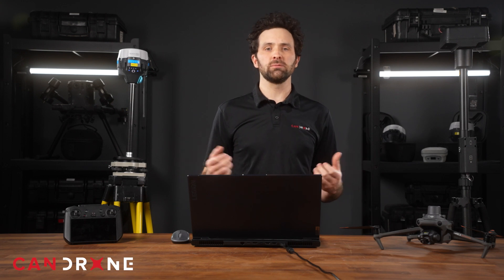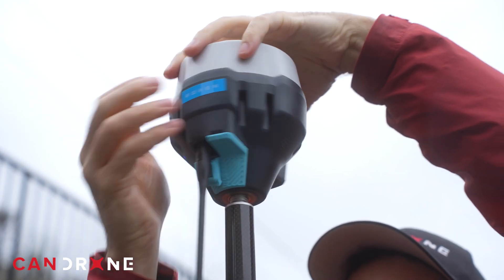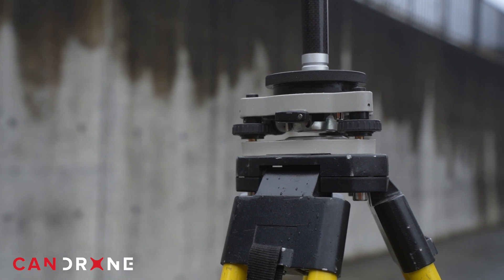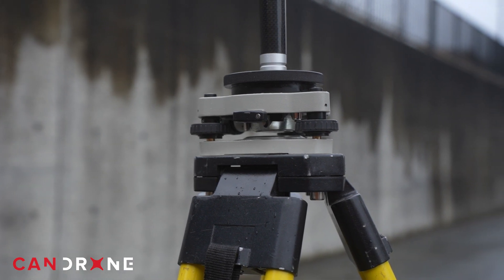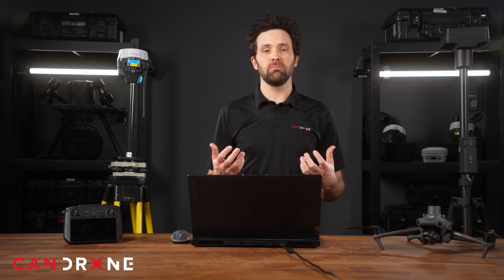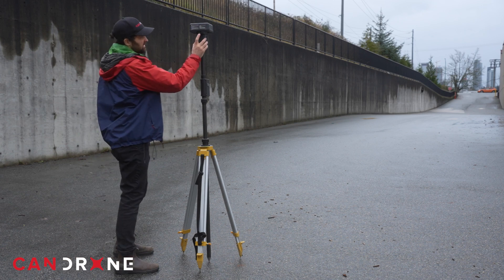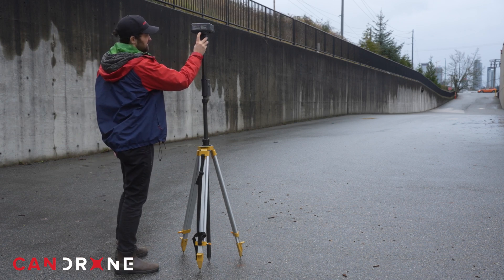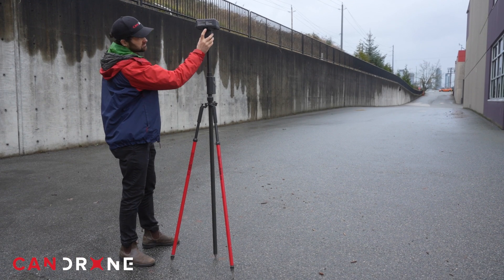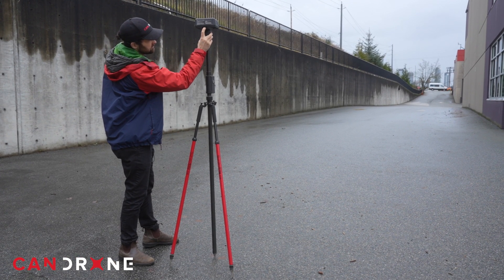I want to finish by touching on some physical features. The EMLID comes with an industry-standard 5/8" threaded hole, meaning a tribrace on a tripod can be used, giving you high precision in leveling the device as with other survey industry equipment. You do have to measure the antenna height manually, which could introduce human error. DJI has taken measuring out of the equation with a 1.8-meter fixed antenna height from the bottom of the pole to the antenna phase center, making the antenna incompatible with traditional tripods but compatible with a bipod and DJI's own tripod configuration.